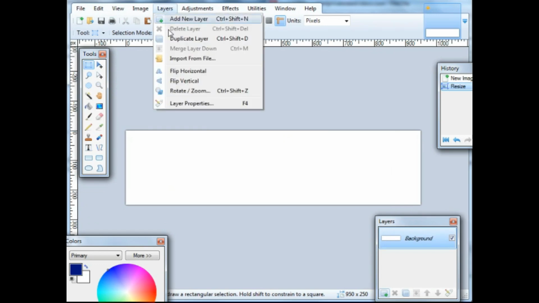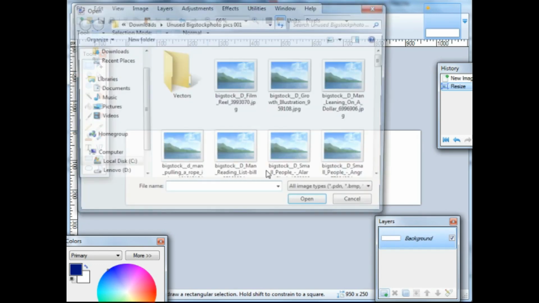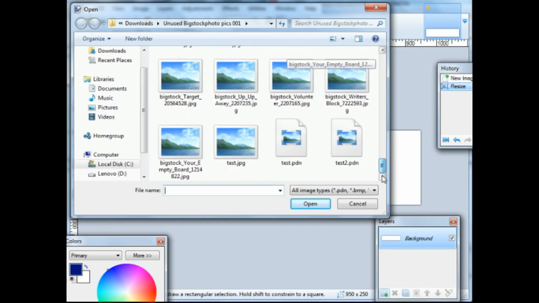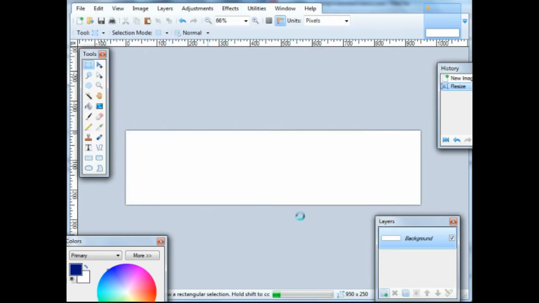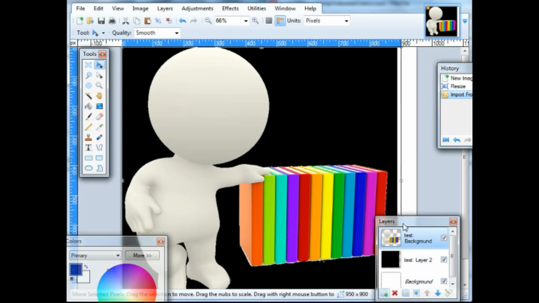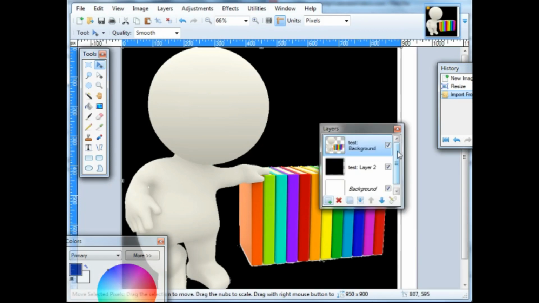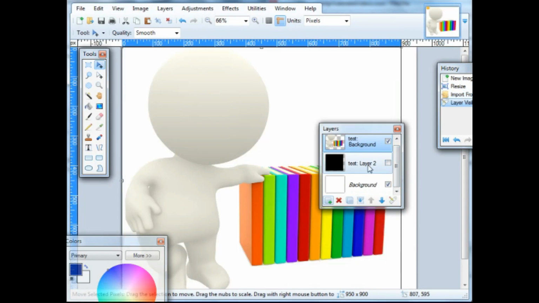So I click on layer, import from file, and then I'm going to find that file, which is test.pdn, and click on open and import that layer. Now I don't really care much about the black background, so I'm going to uncheck that. In fact, I'm going to delete that background.